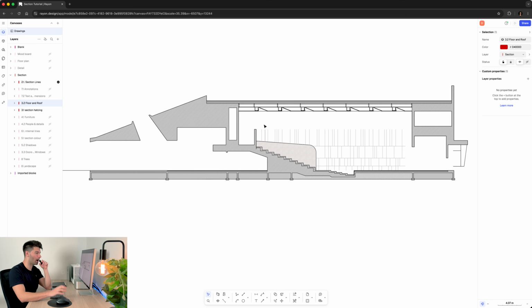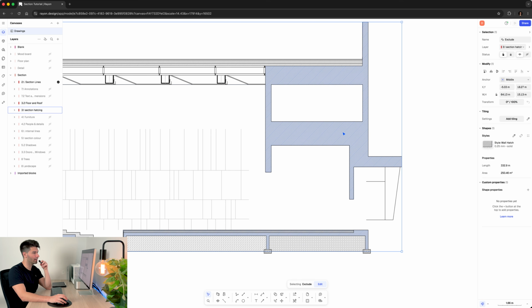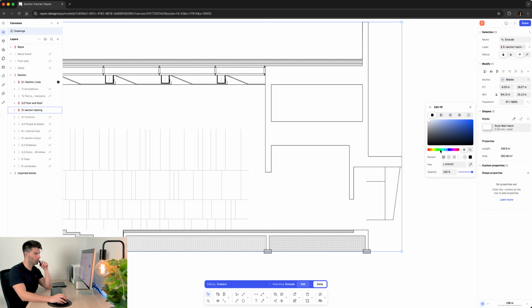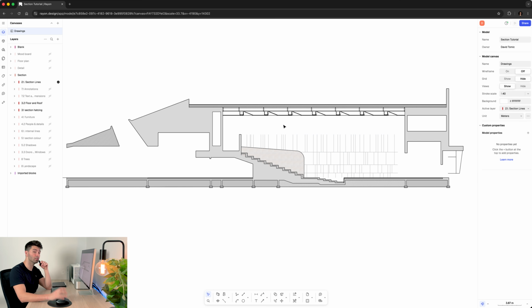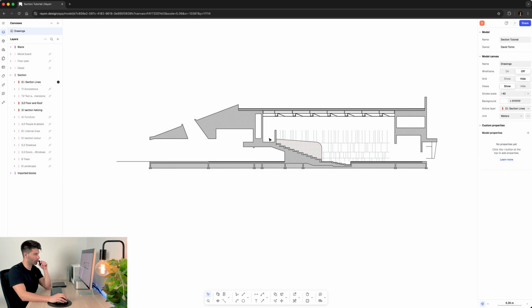We want to make this absolutely beautiful, and whilst I have things that I've created like this hatch, it's still completely editable. So if I didn't like that wall hatch for whatever reason, I could go and change it to a straight gradient, potentially a fill, change the opacity, whatever I needed to make my section just the way I would want it to be. It's all completely editable, no matter how far through your section you are.